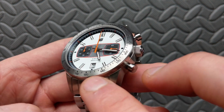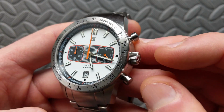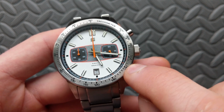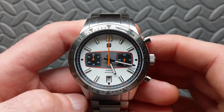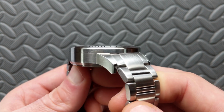So this is etched into there, and it does have black enamel finishing for that, which I always think is a nice and attractive look. And as you can see, going around the perimeter, it does flip, so that way you're always looking at vertical text, which is nice. Looking at the overall finishing, as you can see here, it does have brushing throughout.